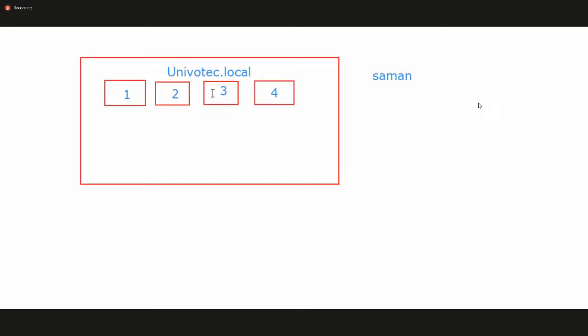Now, if I want to restrict this person to log into only one of these machines, I can do that by that value. If I enable that only for computer 1, then that person can only log into computer 1. You cannot log into all the other computers. So we can give restrictions like that.